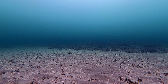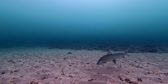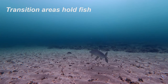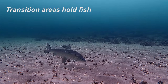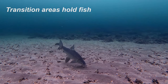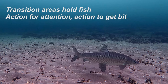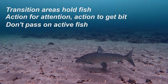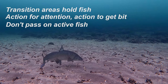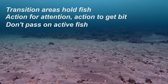There are three things you can take away from this clip. The transition area from rock to sand or gravel is a perfect environment that will hold both bass and whitefish. The second is that there's an action to get attention and another one to get bit. And finally, never give up on a fish just because he's grabbed and spit your bait. This is where scented baits and a consistent action can really pay off.